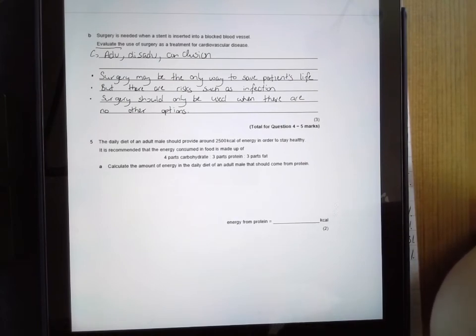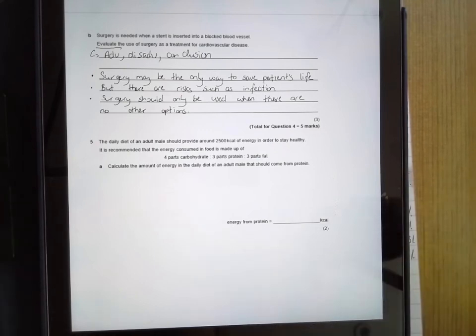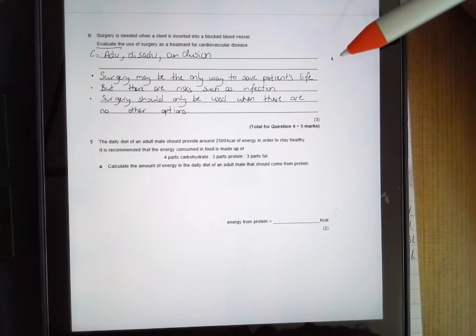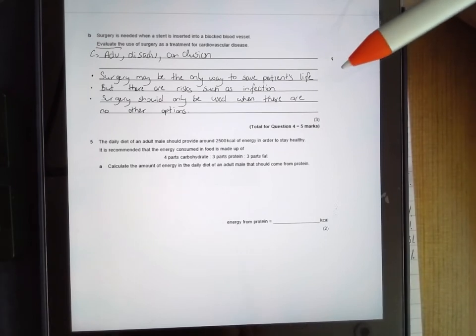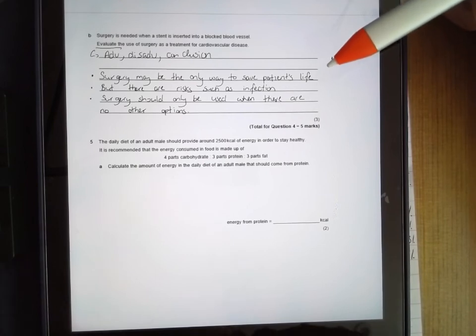Okay, there are other things you can say. So another potential advantage, you could say that surgery tackles the problem really quickly. Okay, so if you were to put somebody on drugs to tackle a problem, it would take a while for those drugs to take an effect. If you ask someone to change their lifestyle, that's going to take a long time to have an effect, but surgery is immediate, so it tackles the problem straight away. In some cases, it is the only option, okay, so it needs to be used, and it does save patients' lives when it's successful. So it is a really, really useful treatment.